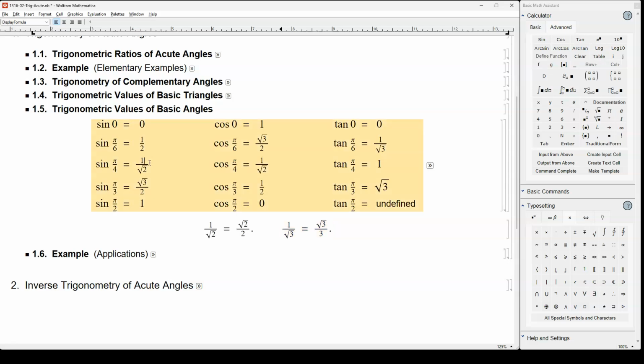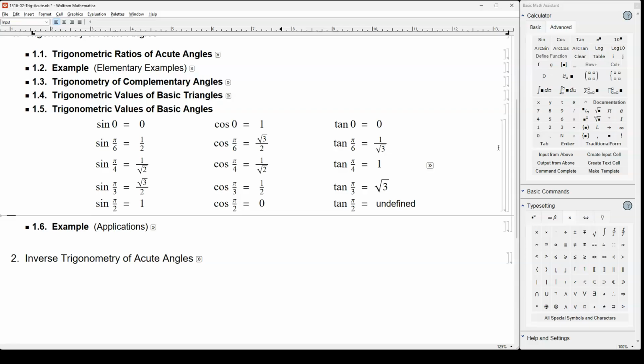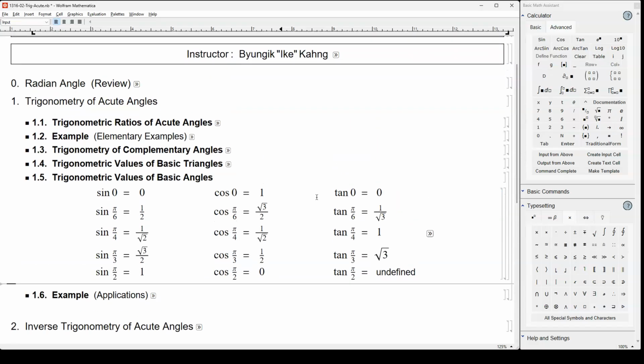So, sine of pi over 4, 45 degrees. Cosine of pi over 4, 45 degrees. You can express those as 1 over square root of 2, or square root of 2 over 2, either way. And then tangent of pi over 6, you can express it as 1 over square root of 3, or square root of 3 over 3. Either way, it'll work out. Me personally, I don't rationalize. I don't mind having a square root in the denominator, so I like it this way. But most of the trig diagrams rationalize.